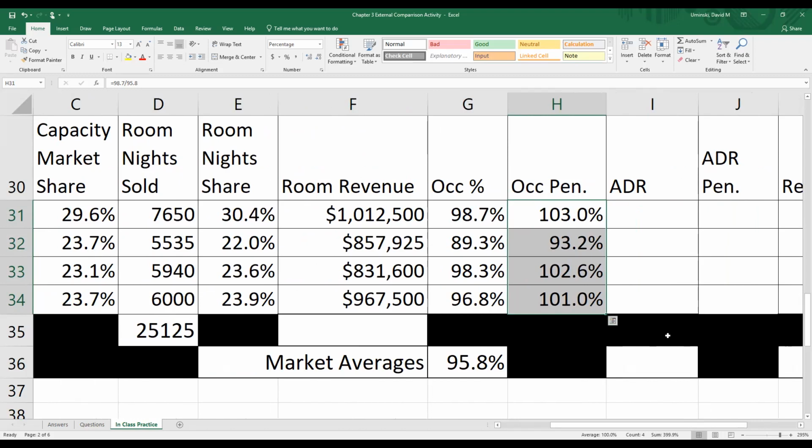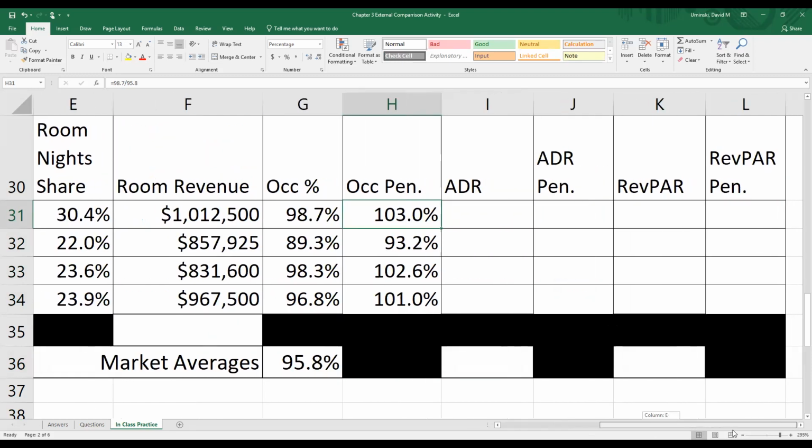No, it doesn't matter if it reaches 400% or not. I don't think it would. I guess since there are 4 hotels, you could add it up, and in this case, you could do that to double check your work. The biggest thing is that if this percentage is higher than this percentage, then your number should be over 100%.